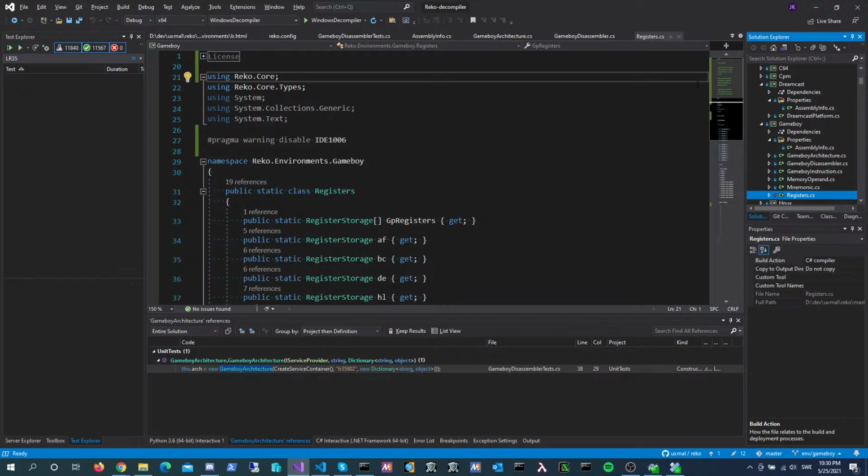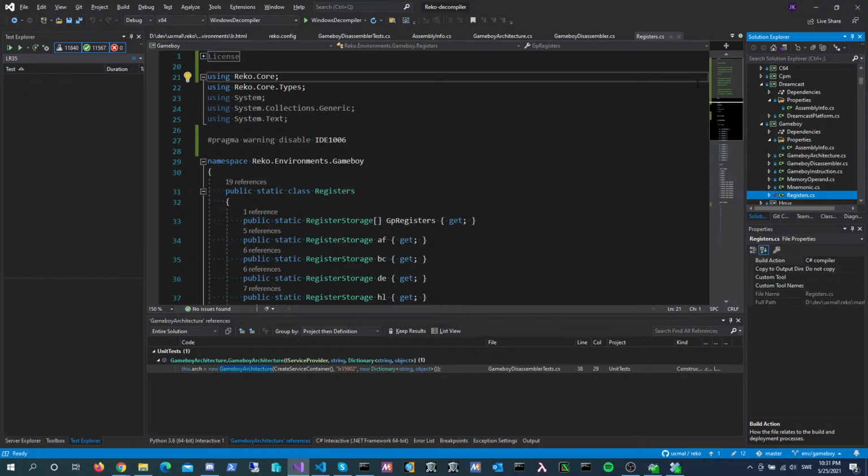All right, it is time to resume our work on the Game Boy decompiler and disassembler in particular. When we left off, we were able to prove that we could disassemble exactly one instruction. I left with a code base that was a little dirty. I made some cleanups, fixed some namespaces that had been accidentally introduced. And I also looked at the missing or non-implemented mutators that we now need to implement.